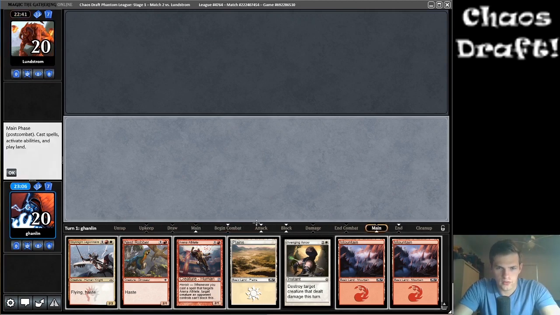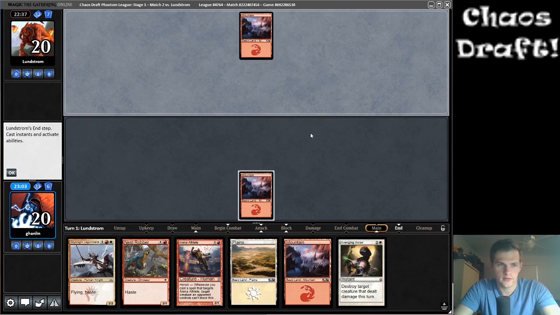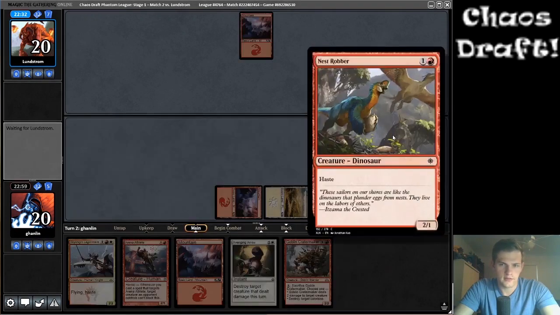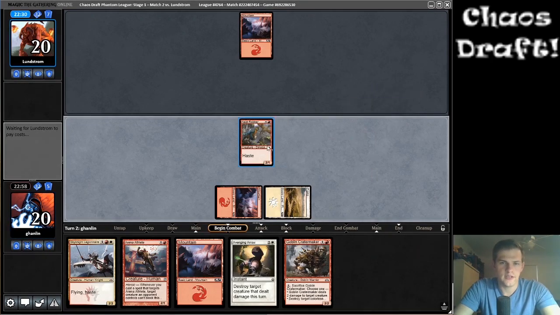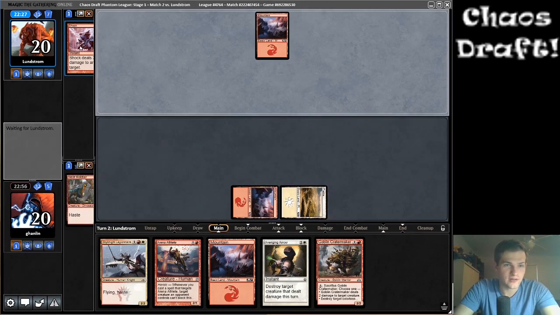Oh, shoot. All right, that was almost a disaster. Okay, we're good. We have haste creature into haste creature, so that's pretty ideal. If they don't have removal, we're kind of in a good spot. All right, let's get in. Let me hit your face. Really? Really? This guy's deck is absurd.